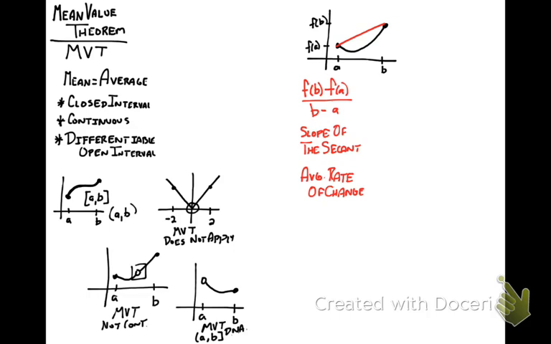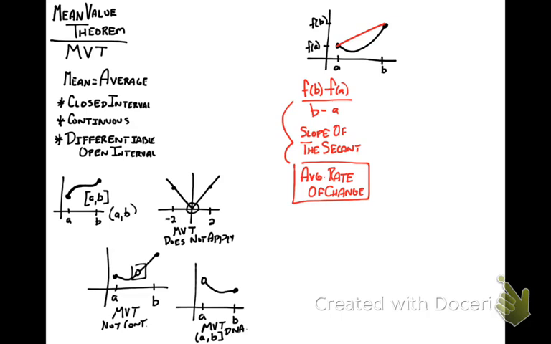Right, so the slope of the secant is also known as, or a way to think about it, is the average rate of change. And that's going to be an important connection that you have clear, that anytime you think of average rate of change, you're thinking about slope of a secant line. Right, make sure you have straight in your head why that would be an average rate of change.